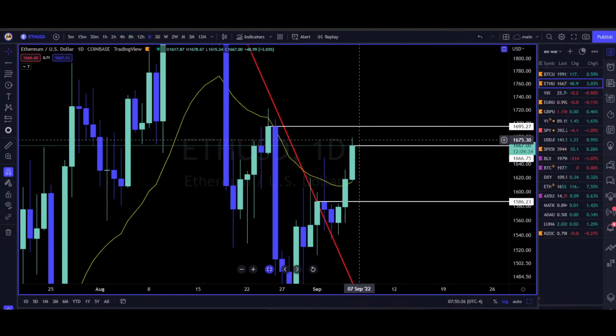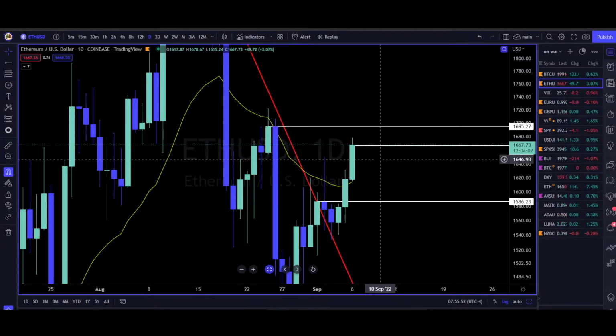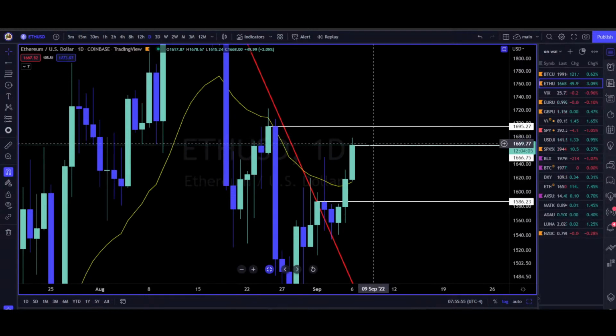If you are going to take any entries with me today, you must pay attention to how much money you are risking, because risk is what you can lose. I never want you to take a trade and expect how much money you can win. I only want you to pay attention to how much money you can lose, as that is the secret to becoming a profitable trader. Managing your downside risk. I don't calculate what my potential profits are. I always only calculate what I stand to lose.